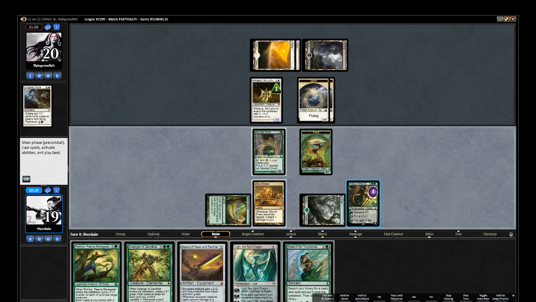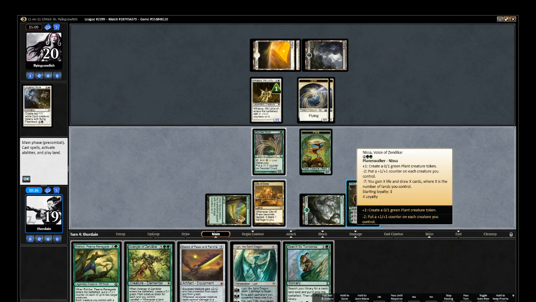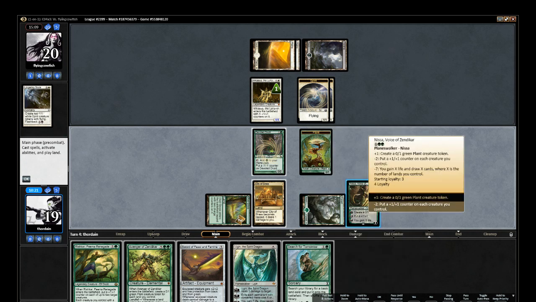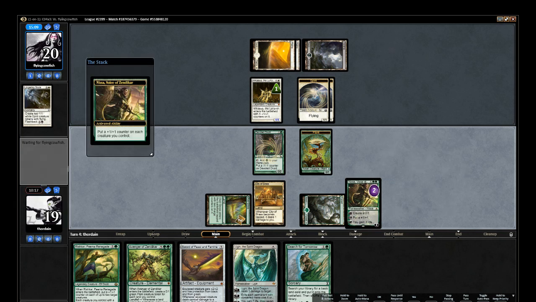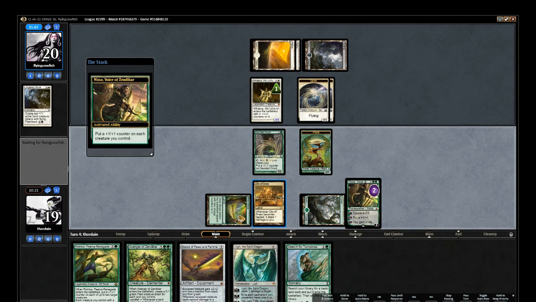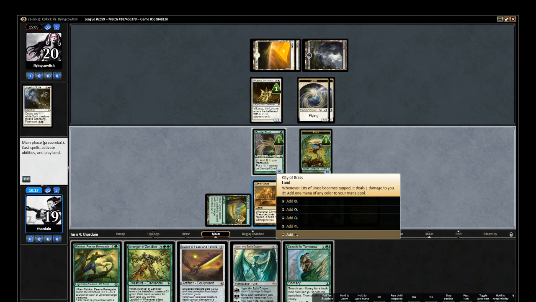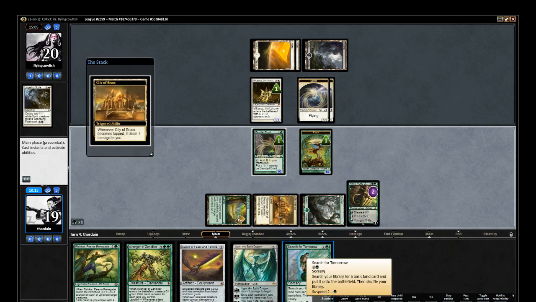Maybe I should just do it. Yeah, let's cash it. Let's do it. Oh, God, but then the Nissa dies. Let's not be greedy. Let's just try to get to Ugin, right? I think that's what we need. So, +1/+1 both my creatures, because I think if we can just get to Ugin, we probably win, right? So, let's suspend this.